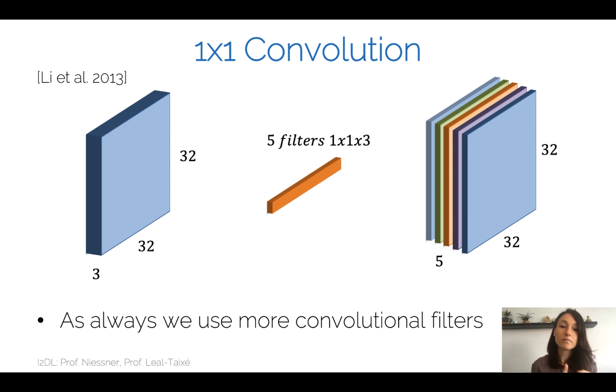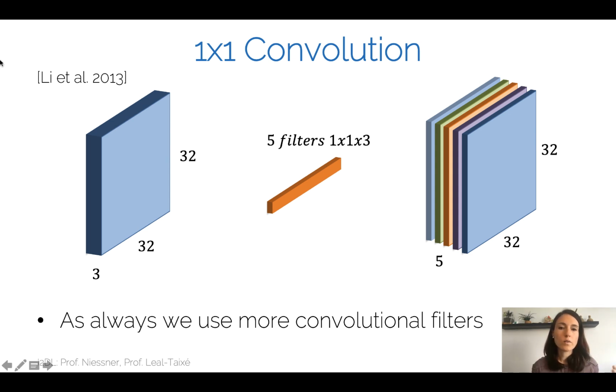So the only thing that I've changed here is I've scaled the numbers of my input, and I've essentially changed the depth of my matrix. So first I had an input of 32 by 32 by 3, and I've converted it into 32 by 32 by 1. Of course, if I create a convolution layer with 1 by 1 convolutions, I'm going to have more filters. I'm going to have, for example, 5 filters. And now I've turned my 32 by 32 by 3 representation into a 32 by 32 by 5, because I'm going to have 5 filters.